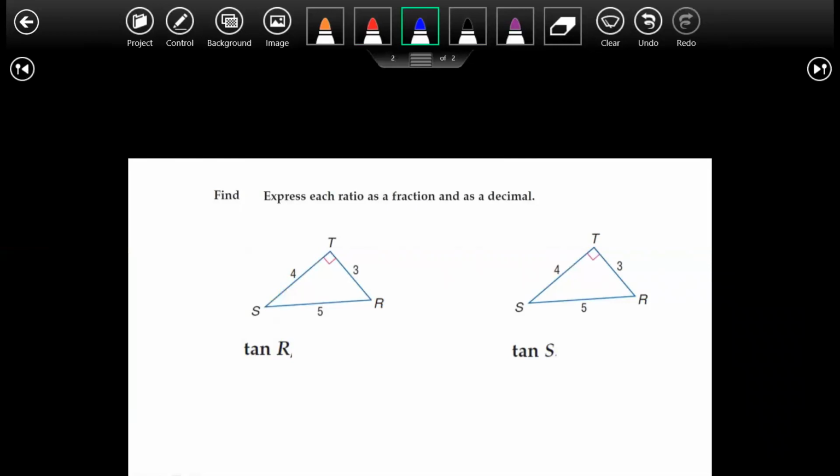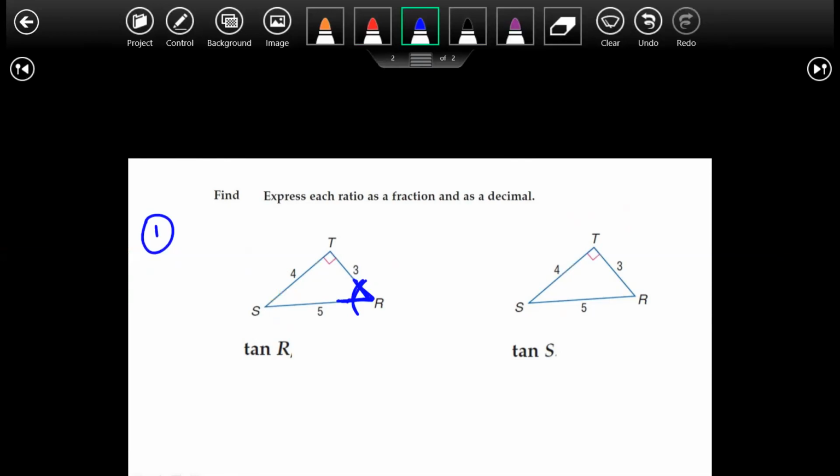The first thing we got to do is find out what type of angle we're asking for, meaning what is our reference angle. In the problem to the left, let's label this just as 1. In problem number 1, what angle are we going to be using? R. So highlight that angle, because it does make a difference. We got to look from the perspective of angle R.